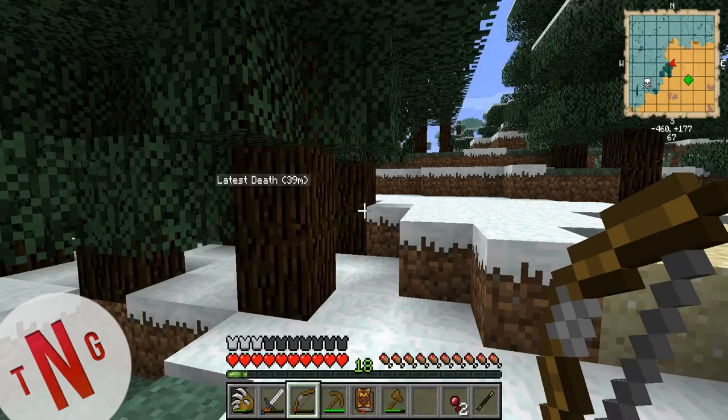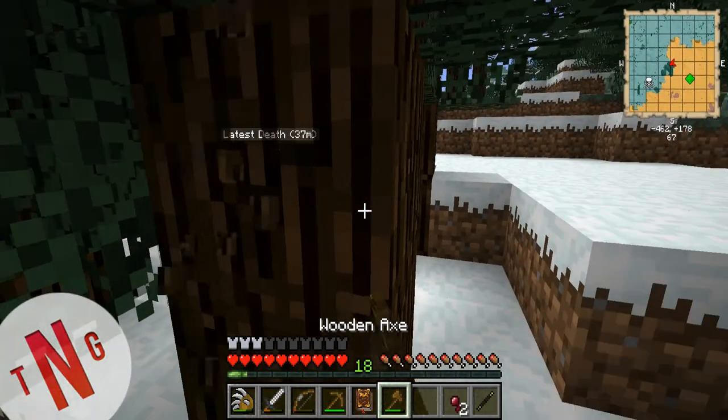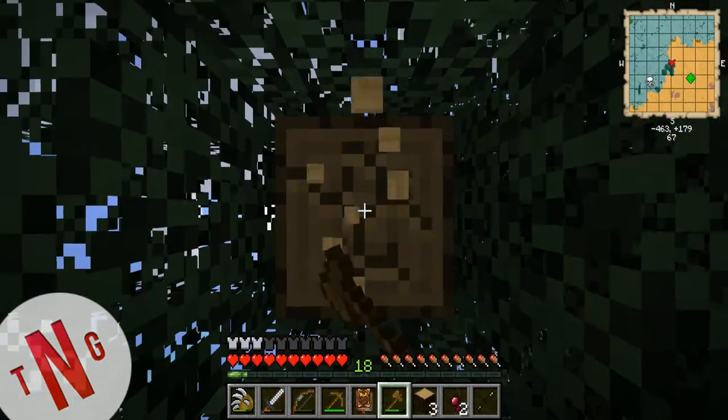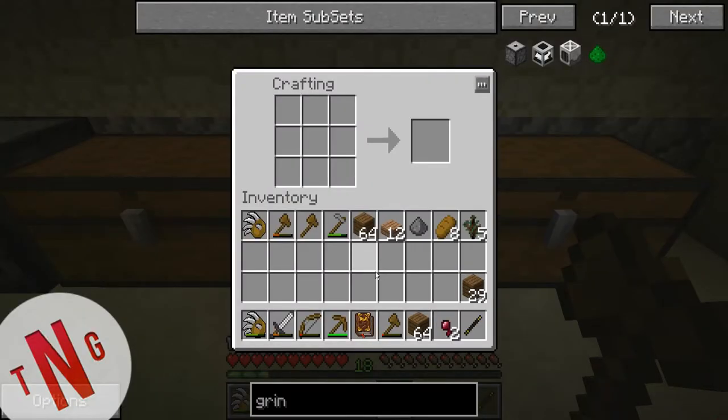Let us chop down some trees, shall we? Wrong thing. Ah, well, I'm gonna chop down these trees and then I'm gonna show you how to build those things that we need built. So, see you in a bit. And we are back. I've gotten all the wood I need. So let's make 3 of these guys.